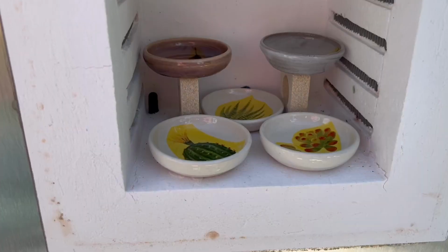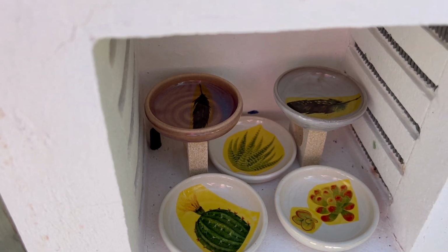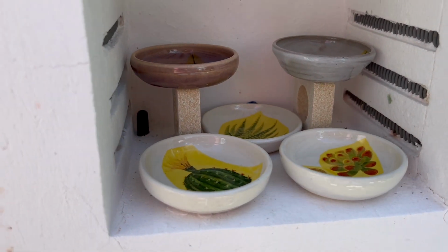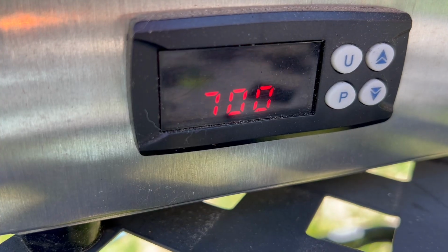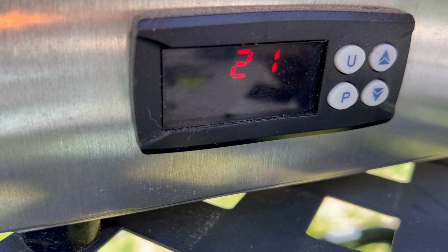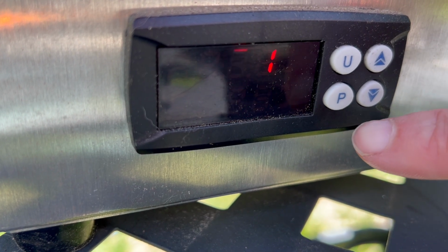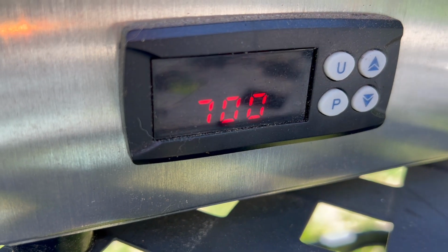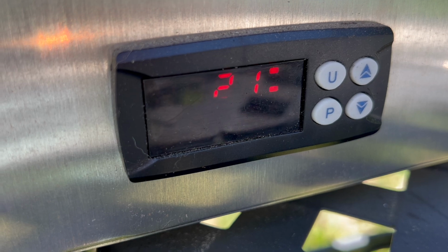So, all right, I'm doing a fairly tightly packed load in here. Hopefully those won't fall over. So I've got it on 700 Celsius. Forgive the blinking, that's just because I'm filming in bright light and I can't have a slow enough shutter speed. So once those two bars come on, you'll know it's heating up.